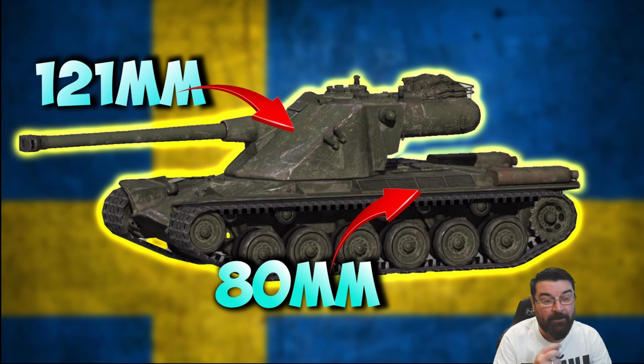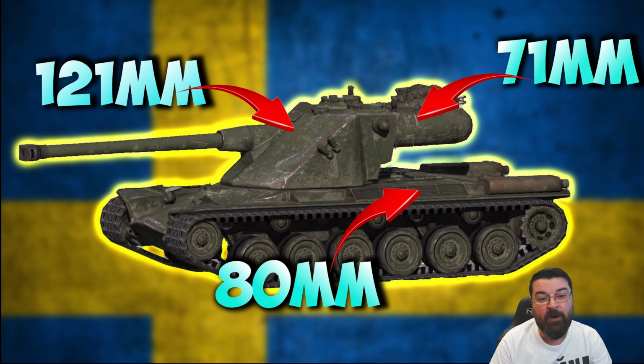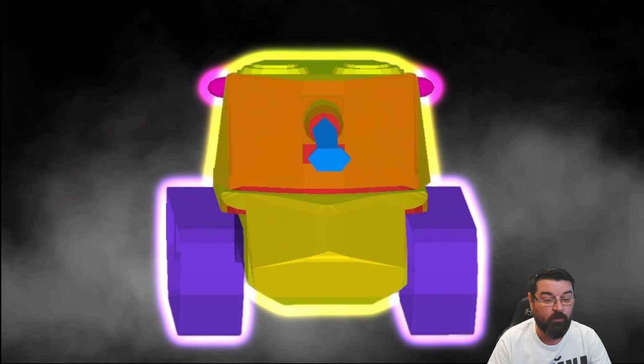On the sides, well, the turret is 120mm frontally. When you look at it side on like this, 80mm only for the lower hull, and 71mm where the ammo rack is to be found. So side on, this thing is pretty weak. Moving over to what the profile looks like, well, that's what it looks like. This is against an E75. It's pretty difficult to pen it frontally, but you can get those cupolas and you can get the lower hull.